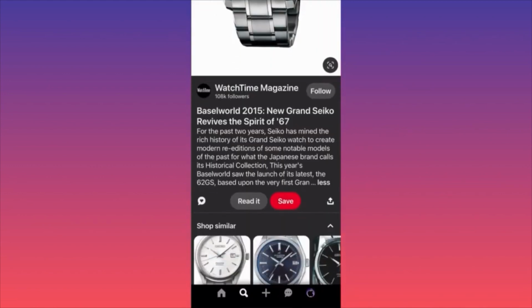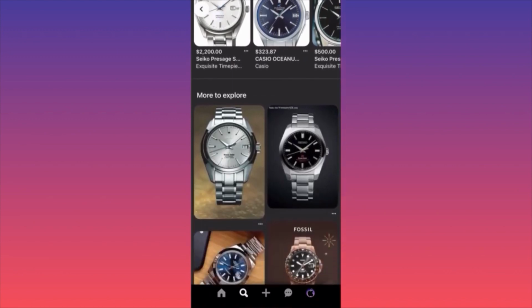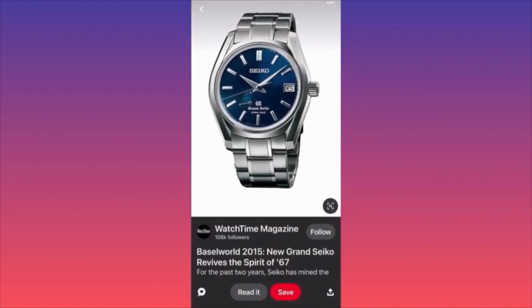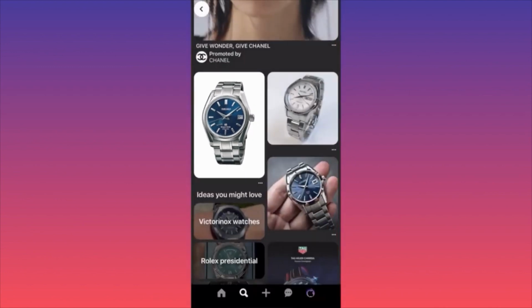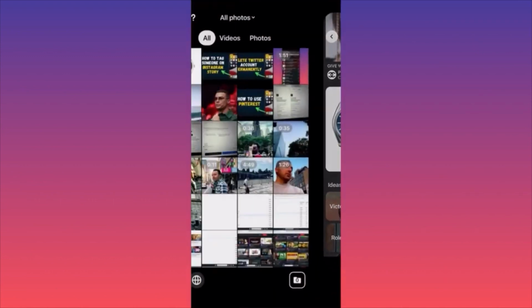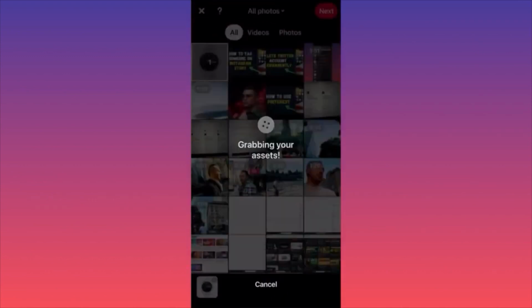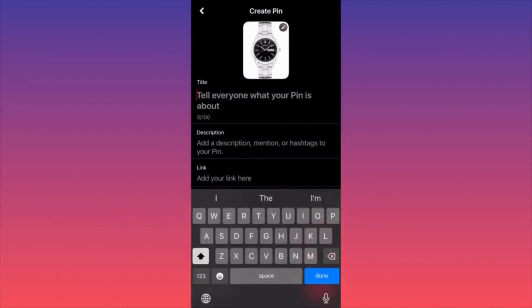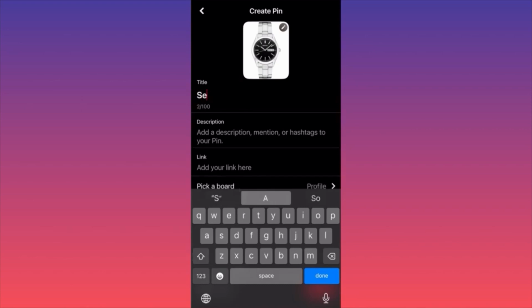Not much of a description, but having this large audience over here indicates that the pictures are actually the most important part, not the description. Let's create our own listing. For this example, I already downloaded an image from Google of a Seiko watch, right? And as we saw, we can include the model. We can say that this is a Seiko men's watch.